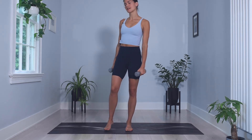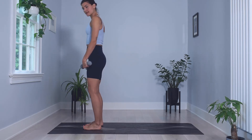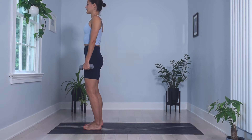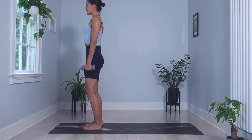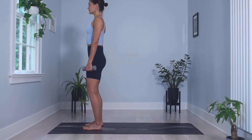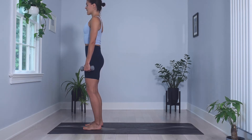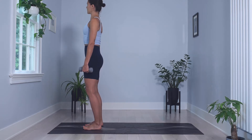We're going to get started at the front end of our mat. Take a walk to the front, feet about six bones distance right underneath you. Let your arms settle down by your sides with those hand weights. Tuning into your breath, take a deep breath in. Start to feel the ribs expand wide into the upper arms and let your ribs soften in and down as your belly button gently pulls back towards that spine. So bigger breath, fill up the sides of the waist, those back ribs. And as you exhale, just let your ribs soften in and down, but feel your belly button pull in and up. So you're starting to feel the core and pelvic floor engagement.